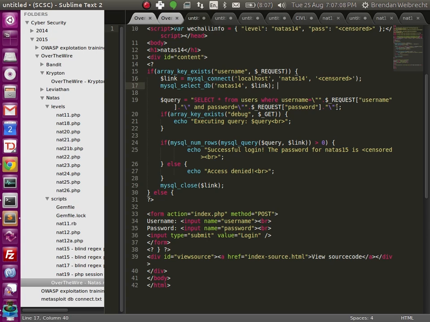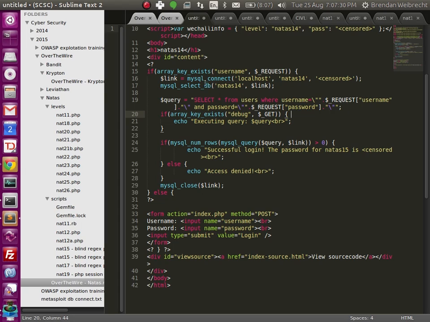But they've taken the password out. But they've given us the actual query that it sends, and look at that. It's interpolating our input without escaping it. Rookie mistake.